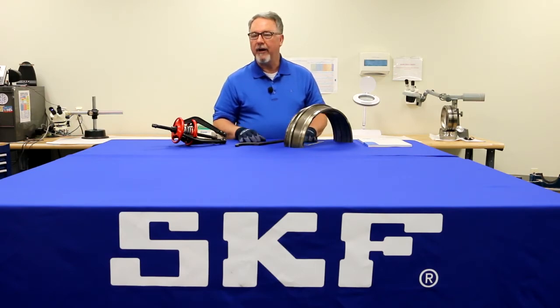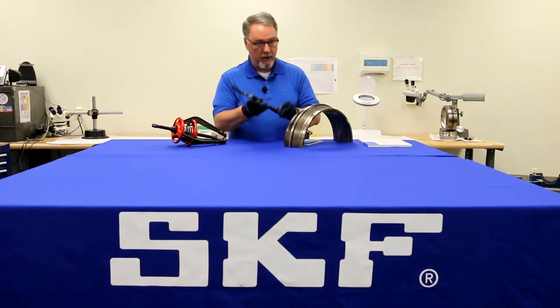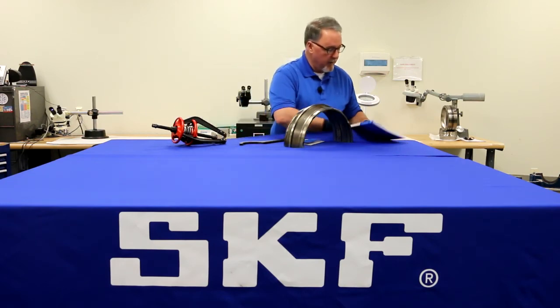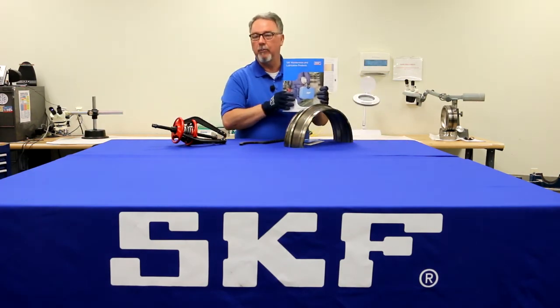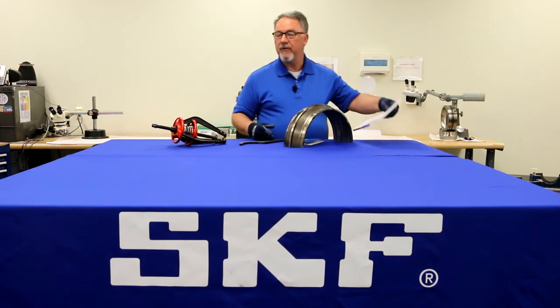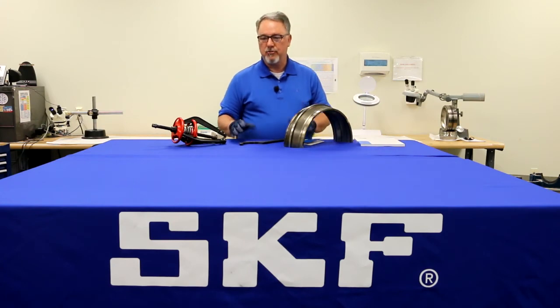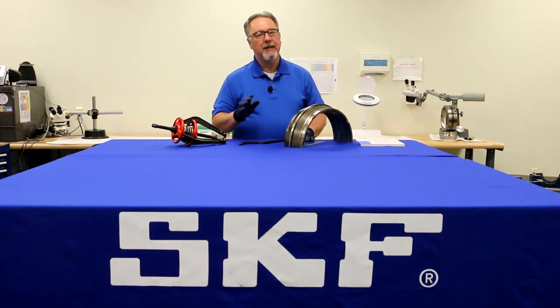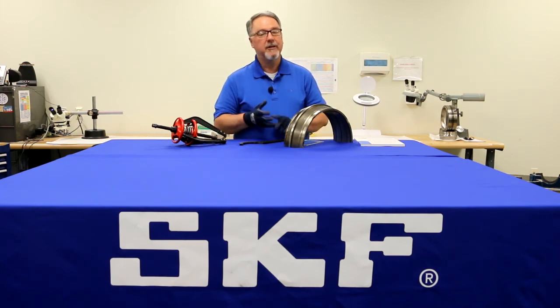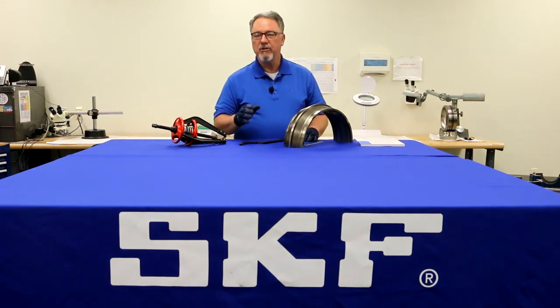But how do you know how to find the right tool, such as a spanner wrench or a bearing puller, for instance? In addition to the chart that's in our SKF Maintenance and Lubrication Products catalog, we also have a shop poster, and that's available from any authorized SKF distributor. Or you can visit skf.com/mount. Just type in the bearing number to get procedures as well as recommendations for you to use the right tool for the job.